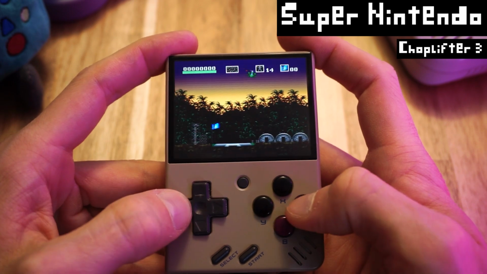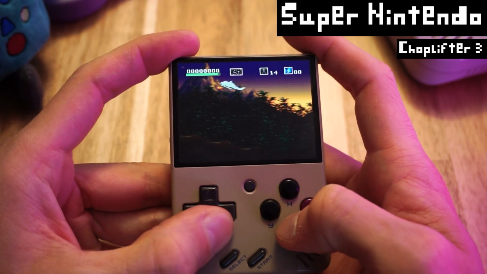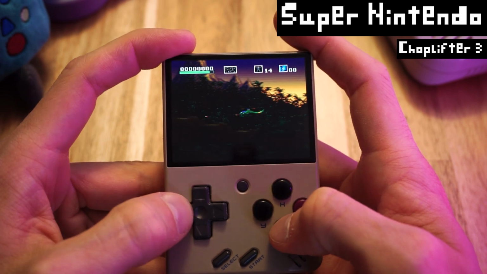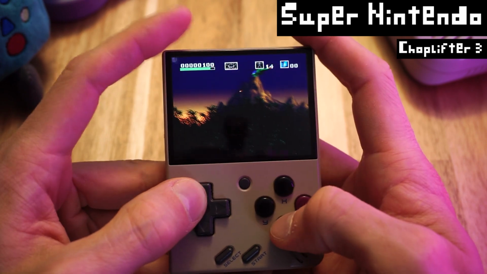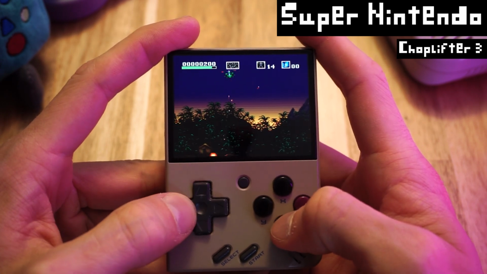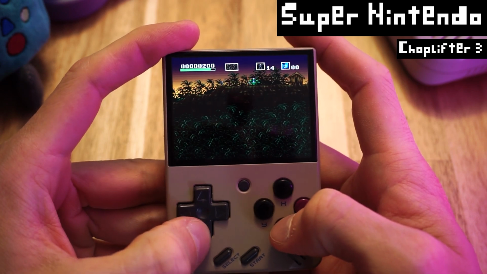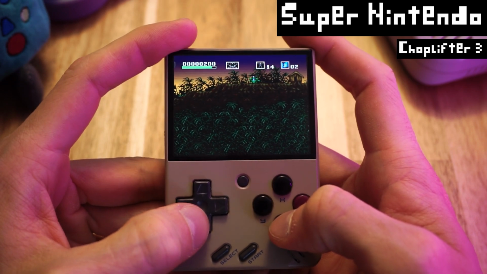Now we're getting into the systems that have given us problems in the past, namely SNES and PS1. SNES works mostly fine on most of these sorts of devices for most games. Games like Shoplifter 3, this will run on pretty much anything. And it looks just so perfect on this little amazing screen.